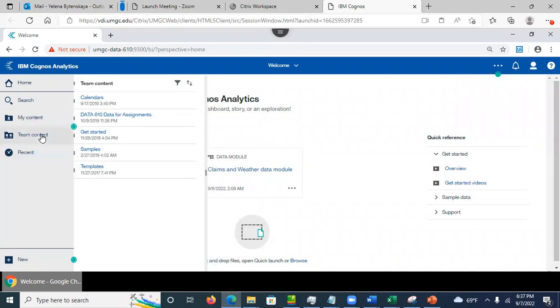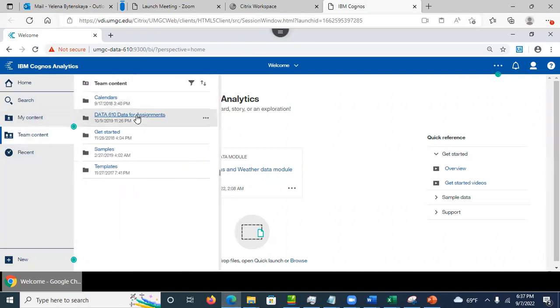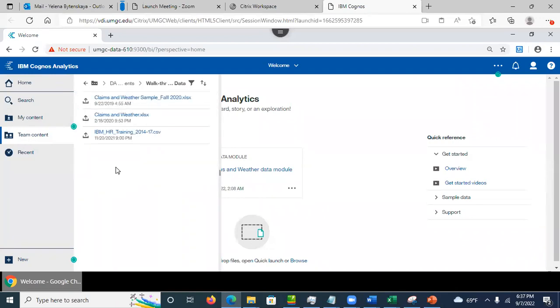And also, if you want to follow along when you watch the recording, some of you learn by following along. So if you go to the team content, here it is, and this is where I put this data. This is claims and weather, okay? Oh, you found insurance. Oh, excellent, excellent. You found the insurance, excellent.